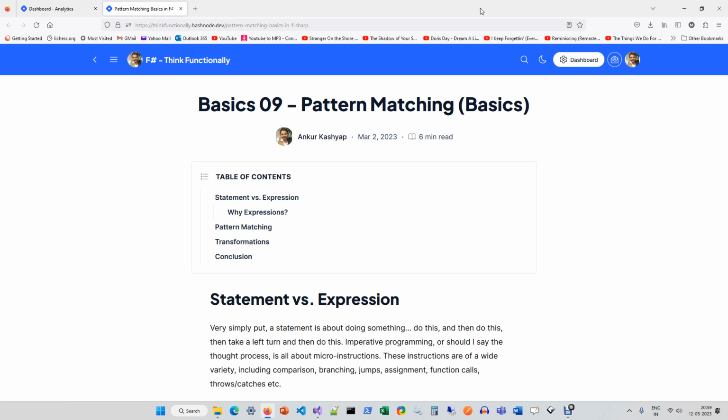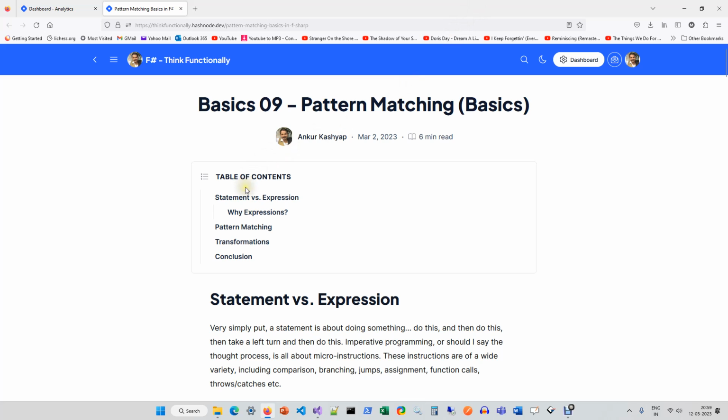The goal of this video for me is to establish what pattern matching is as opposed to how to do pattern matching and what are the possible ways you can utilize pattern matching and syntaxes and complex cases, etc. That's not the goal of this video. In this particular video, my goal is purely to establish why do you need pattern matching. Was the thought shift, the approach shift which is needed to understand and appreciate pattern matching in F sharp or in functional programming languages.